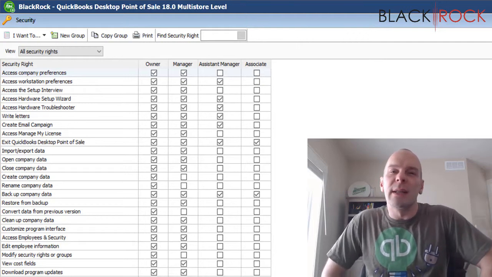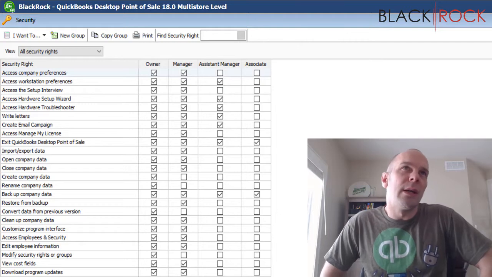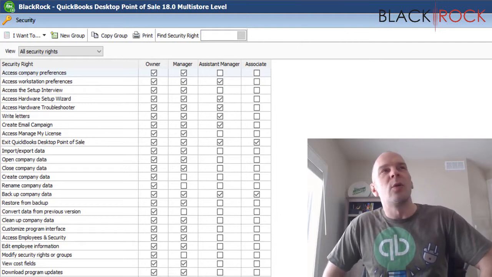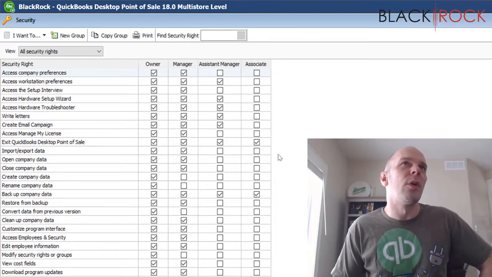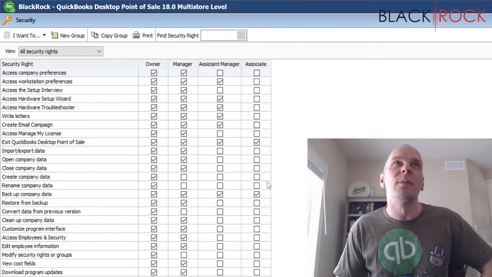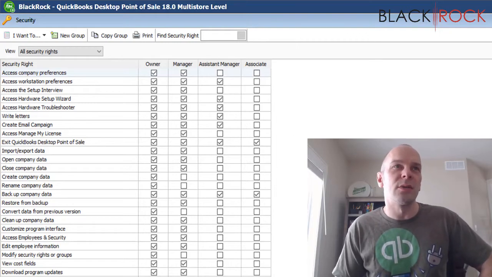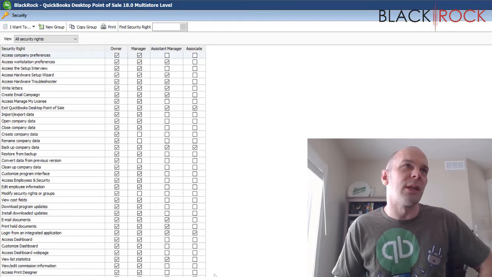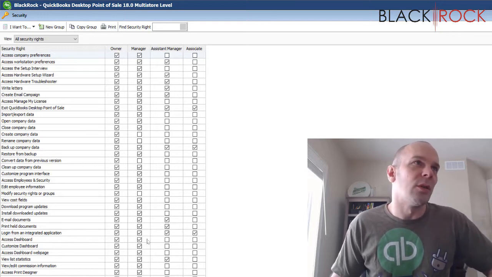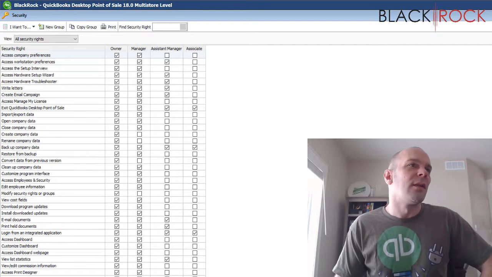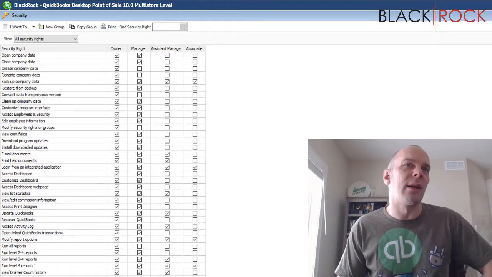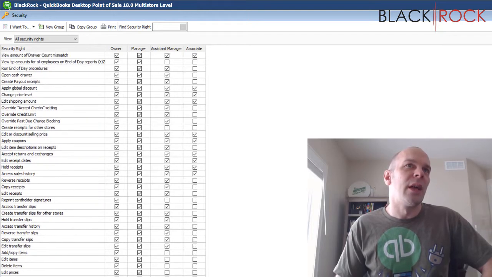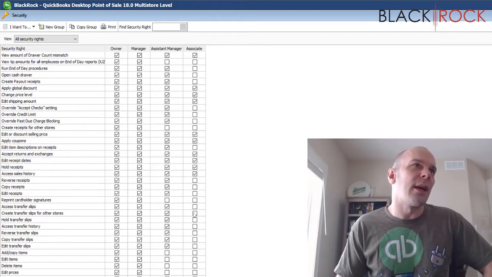Most often, the question I get is, how should I add more rights or abilities to the associate role, because the associate is so stripped down they can't really do much of anything. There's all sorts of rights here that some owner might be okay with an associate handling, a lot of the things that they currently cannot handle.